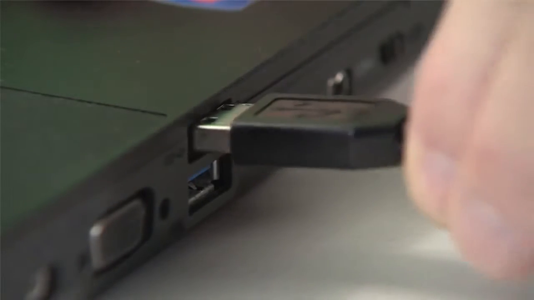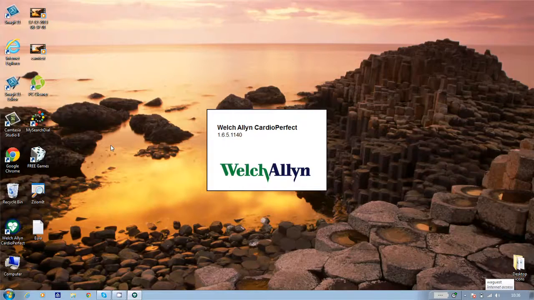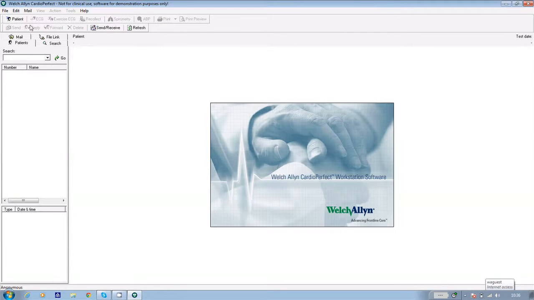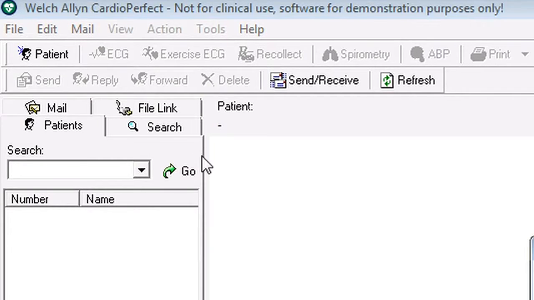Now connect the USB cable to your PC and go into the CardioPerfect software. Double click on the icon, and if the patient hasn't had an ECG before, click on Patient in the top left-hand corner of the screen.